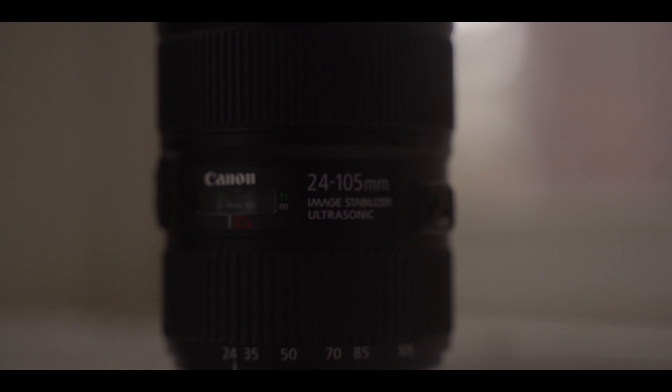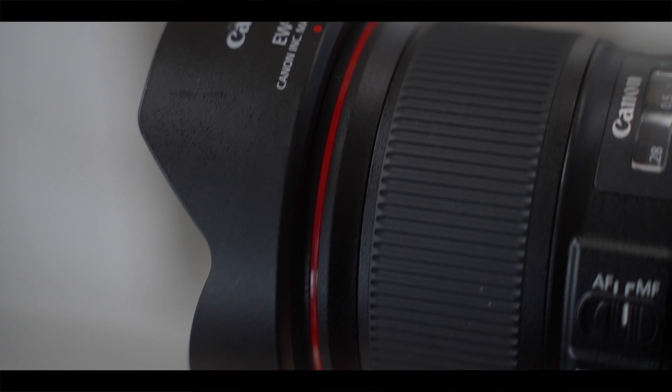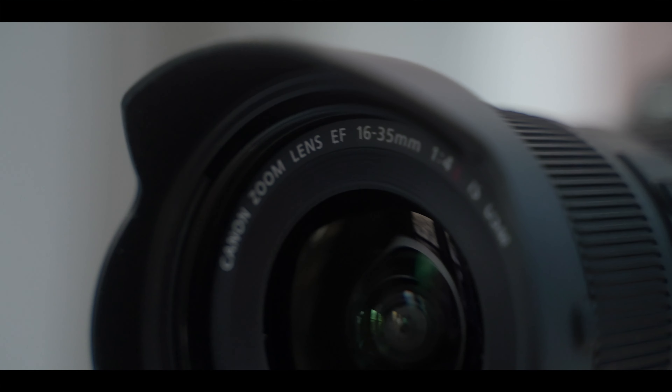Now let's talk about the 24-105. The 24-105 is a mid to tight or long focal range lens and has identical qualities as the 16-35 f4 — equipped with stabilization, the red ring signifying it as an L-series lens, and it's a bit on the hefty side, if not heftier than the 16-35. It's wide enough on the wide end to vlog with at 24mm, making it basically the vlogger's backup and the portrait and event photographer's favorite zoom lens.